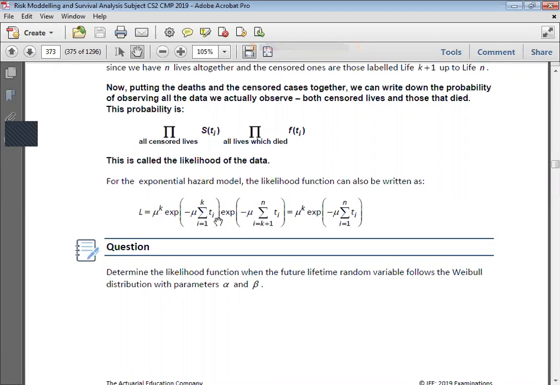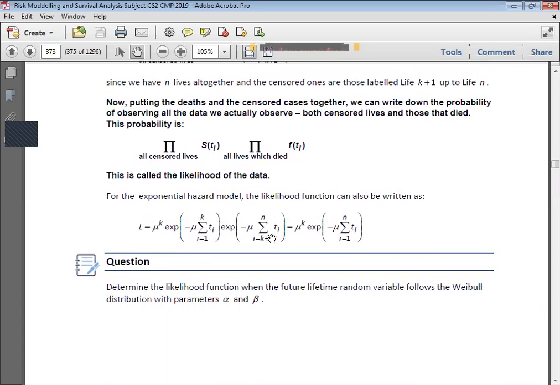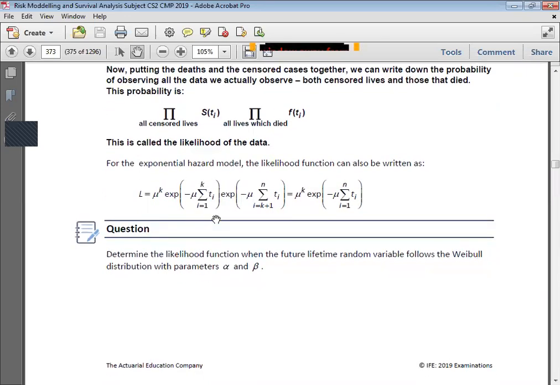So now you have this term for death and this term for censored, I guess. For K plus 1, so censored, and from 1 to K, this is for the ones who die. If you see, the censored one starts from K plus 1 and ends at N, because K is the number of rats who die, and the remaining ones will be the number of rats which are getting censored. So this is what you will have as a final likelihood function.